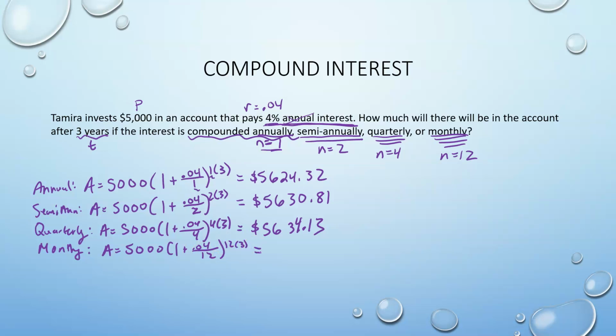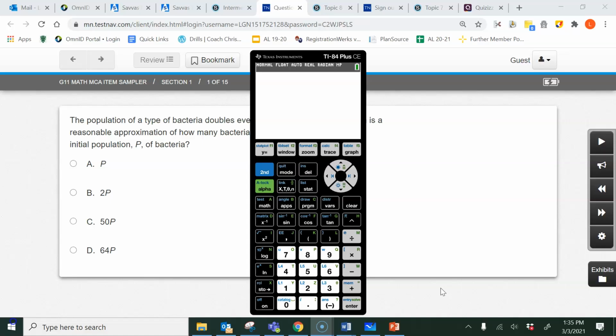Typically speaking, students don't have a problem setting these up. They have a problem typing it in. So if you got 5,636.36 and those two correct, you probably are okay with your calculator. However, I do want to make sure I show you how to type this in so those of you who got those wrong can make adjustments.